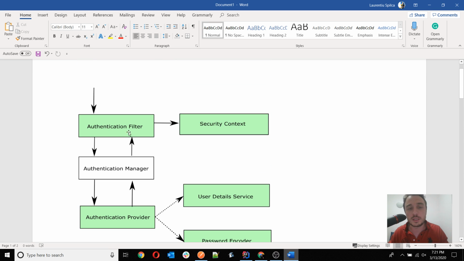So in our case, the authentication filter has to delegate to an authentication manager. That's why we have to inject the manager here, and then the manager delegates the authentication object to the authentication provider, and the authentication provider is the object applying the authentication logic.